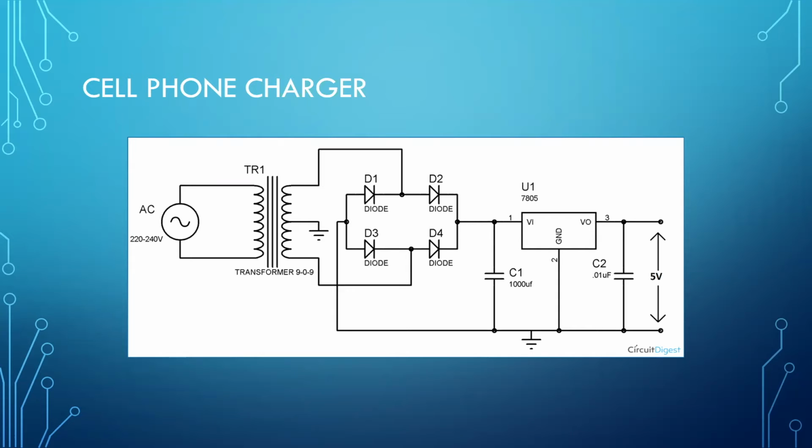5 volts DC. There are three components in a phone charger which convert the AC voltage to DC. These components include a step-down transformer, a full-wave bridge rectifier, and a 5-volt voltage regulator. In this presentation, we will be focusing on the full-wave bridge rectifier. First, we will describe the process of rectification as well as what a full-wave bridge rectifier is.